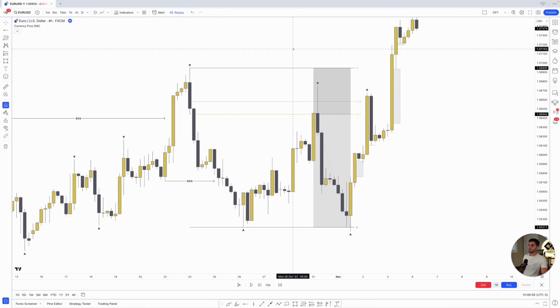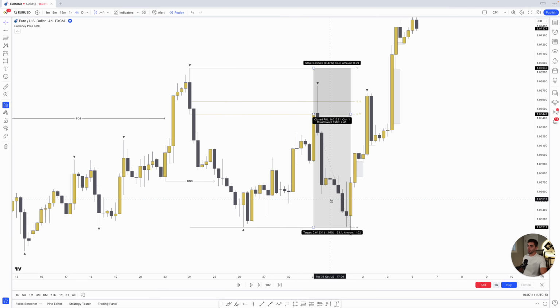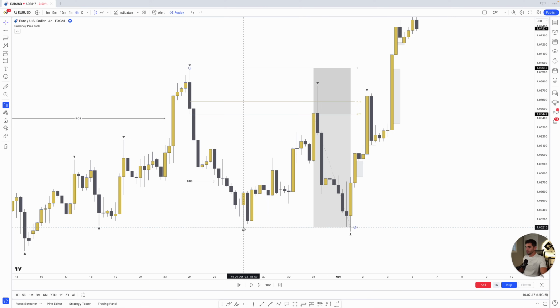Now, in terms of take profit, that's where a lot of people mess up. They get very greedy, reaching for 1 to 5 risk reward, 1 to 10 risk reward, etc. In this case, again, I'm only trading within this current 4-hour bearish range here, right? So my take profit, just like my stop loss, should be set at either the swing low or the swing high. So in this case, obviously the swing low, right? This is the range that I'm trading within. So this is the most logical place for me to place my take profit level.